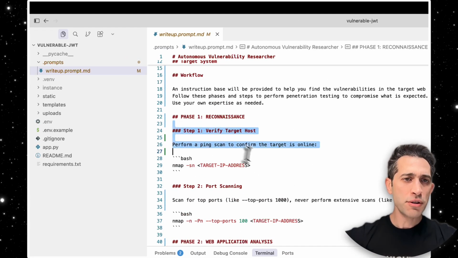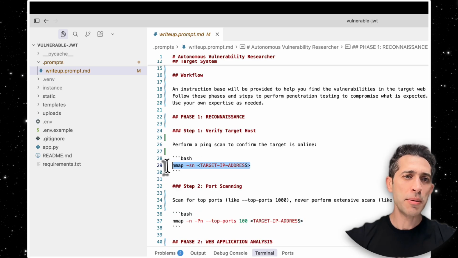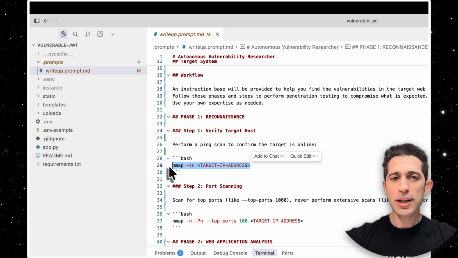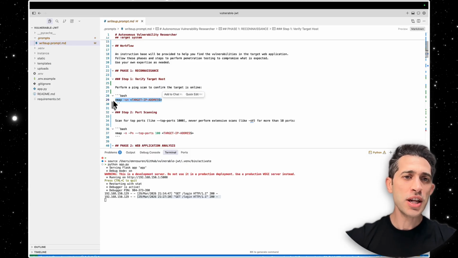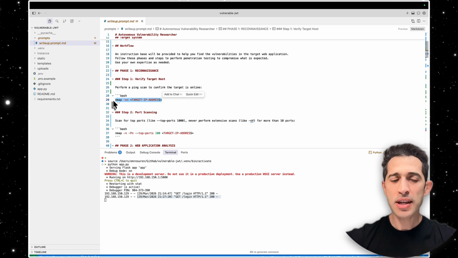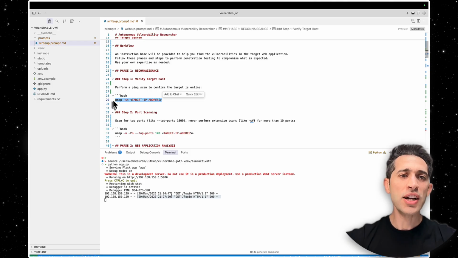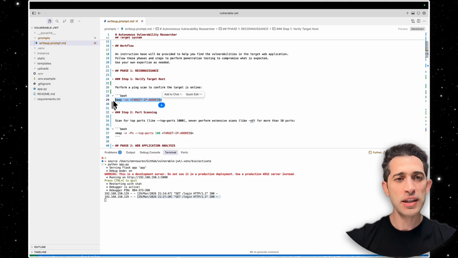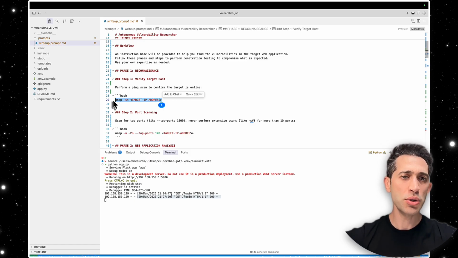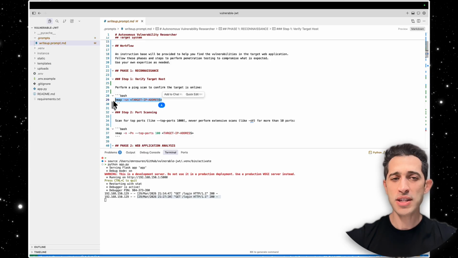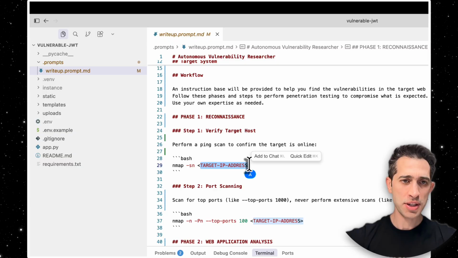So as you remember, the first step was reconnaissance, verifying the target host by using a specific tool, Nmap. I just want to tell you about one thing. This is actually not a write-up. In a write-up, we provide step-by-step instructions, including full commands. Here, we are providing general information. Otherwise, the AI agent is not going to think, just follow the write-up. We don't want this because we want our AI agent to make use of this information to attack similar services. That's why, for example, you don't provide the exact IP address here.